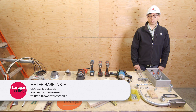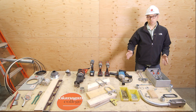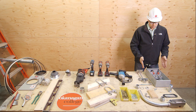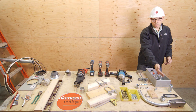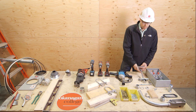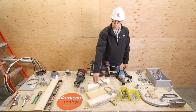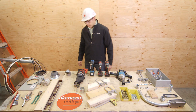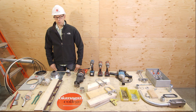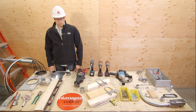As with any project, good quality workmanship comes in the planning stages. We've taken the time for the 100 amp residential service project to assemble and lay out all the parts, materials, and tools that we're going to need in advance, starting from the very beginning of the project all the way through to its finish. We begin at the meter base, to the service elbow and conduit, going through the exterior wall inside the house to the panel board. We've also prefabricated some soffit blocking, and we have specialty tools set aside including a torque wrench and cable cutters. Looks like we're ready to begin construction.